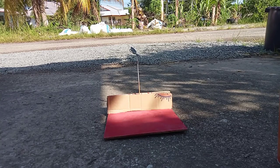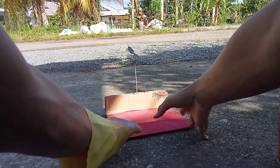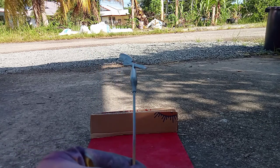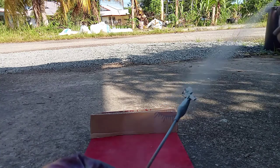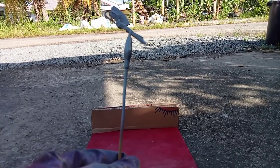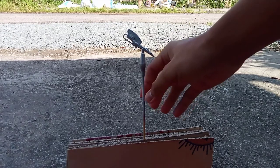So after 5 minutes, or after the paint dries, you can now start painting the second coat. Same technique. Do it light. See? Let it dry again. Alright, the second coat is done.